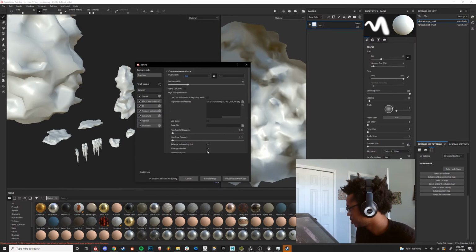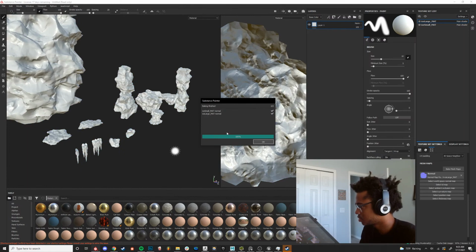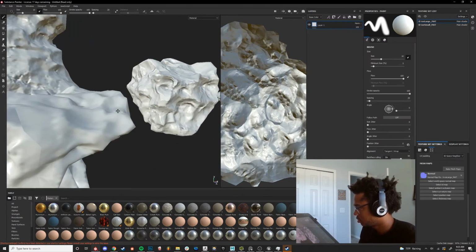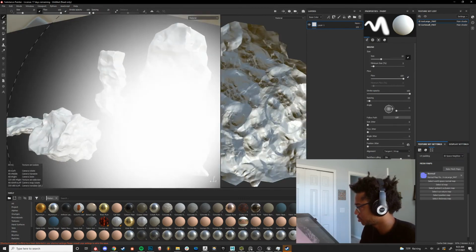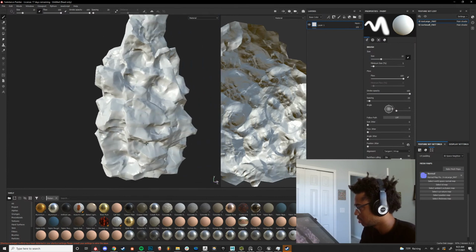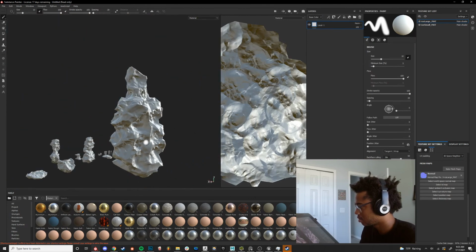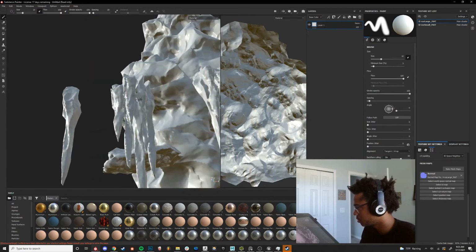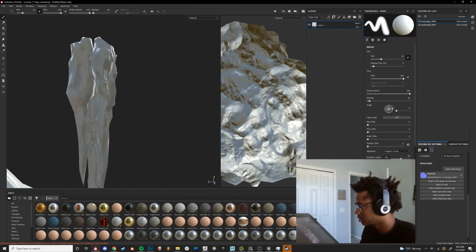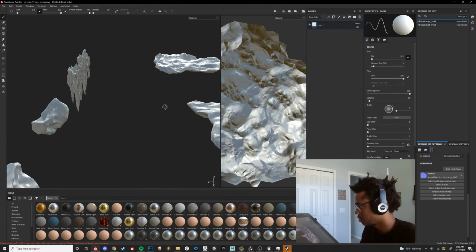The distance I'm not gonna adjust just yet, but the first thing I'm gonna do is just see if the normal looks good. I'll do bake selected textures. And that is looking pretty good for a 512. It's pretty low resolution, especially because there's so many things on this card. This one's looking pretty good. Let me check. These guys are probably the ones I'm most worried about, if they hold up even at a 2K texture. But we'll see how that turns out.